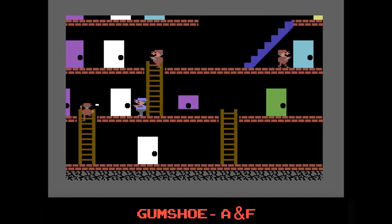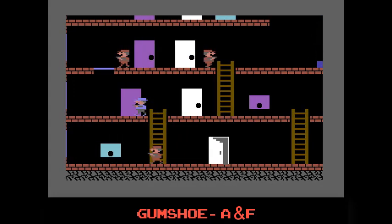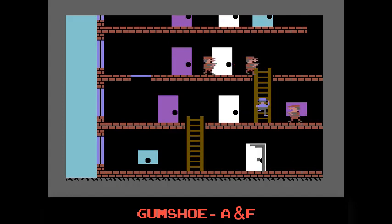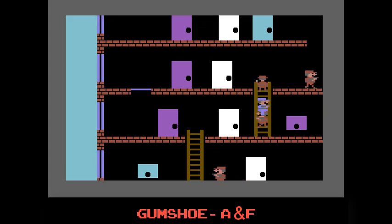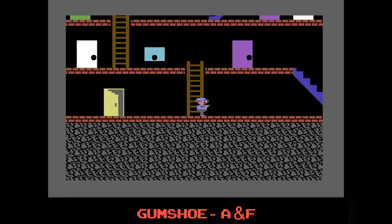Now, one game that I always thought was on this, but it's not, was Beam Rider. I always thought Beam Rider was on this compilation, and it isn't. I would have bet my mortgage that Beam Rider was on it. In fact, I was talking to Lacozer, and I think he himself said that Beam Rider was on it, but as you could see by the advert earlier on, it quite clearly wasn't.